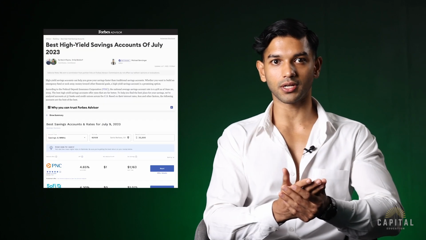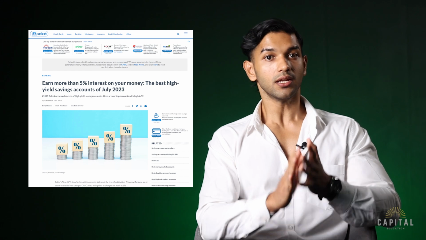Now, as for how you can find banks providing high yield savings accounts, that's not going to be difficult at all since you have the internet. Just Google it and I'm sure you'll find hundreds upon hundreds of online or traditional banks that offer this particular product. Other than that, there are several organizations like Forbes, Fortune, Bankrate, CNBC, NerdWallet, and Investopedia that do a comparative analysis on the best high yield accounts offered by banks and mention their interest rates, their AERs, minimum deposit requirements, etc.